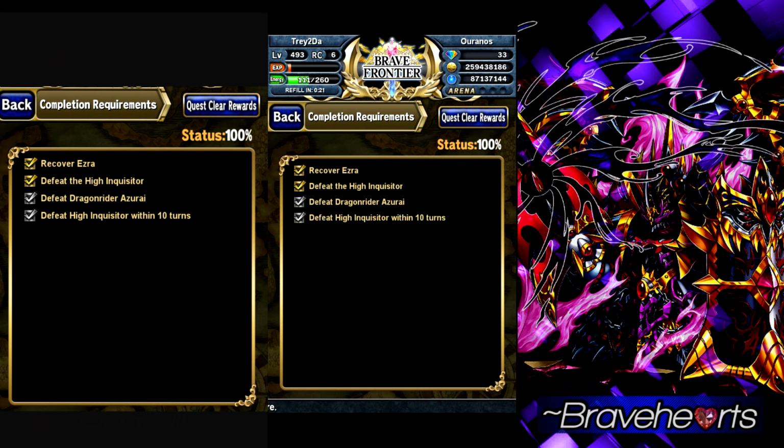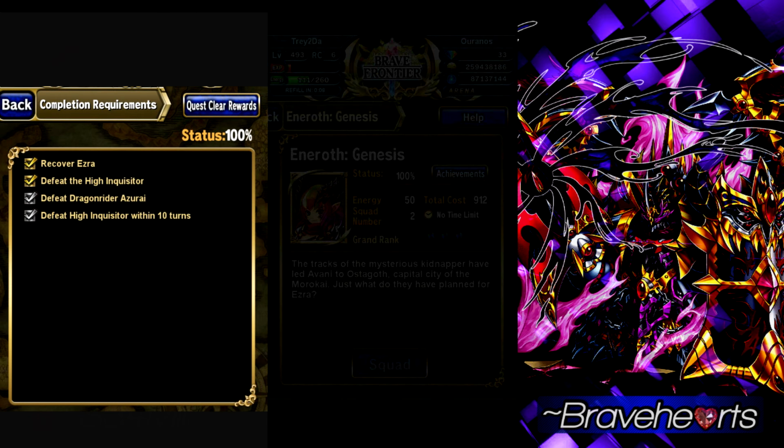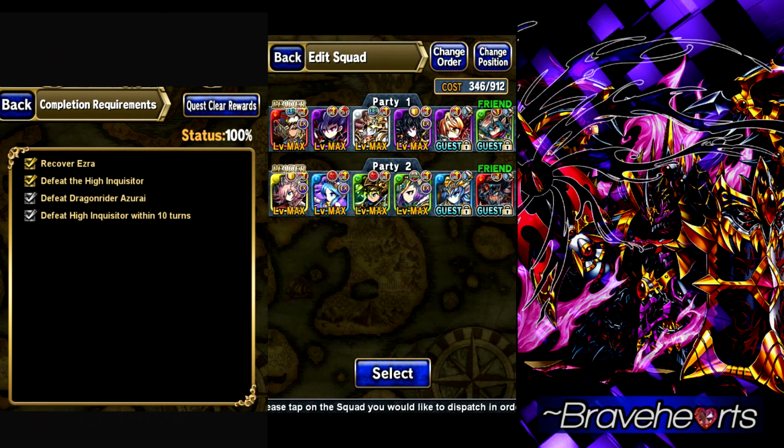Gold 1, recover Ezra. Gold 2, defeat the High Inquisitor. Silver 1, defeat Dragon Rider Azeroth. And Silver 2, defeat High Inquisitor within 10 turns, all right? So only 4 achievements you got to go for here. Nothing too crazy. So I'll go ahead and show you.